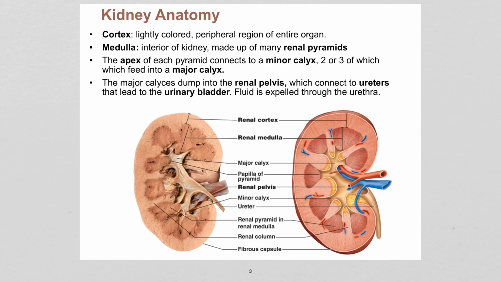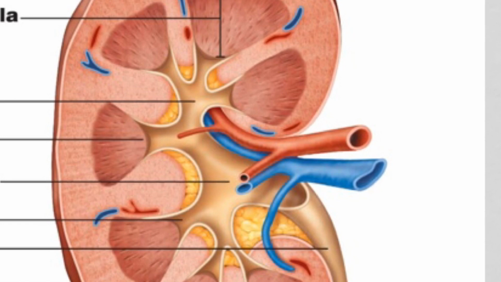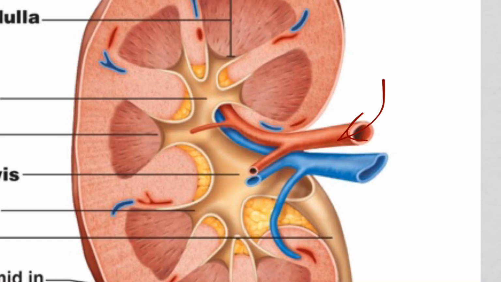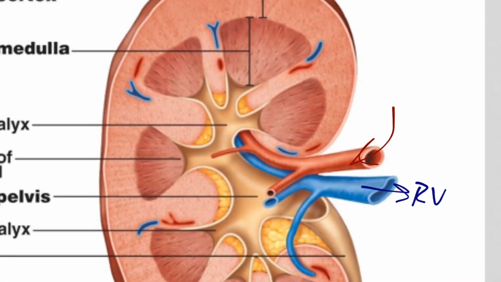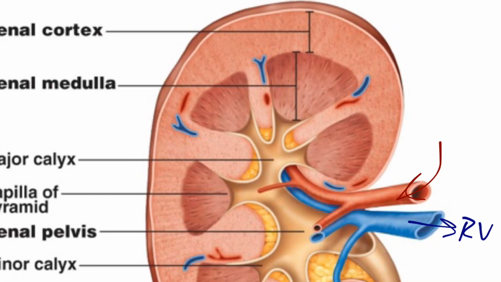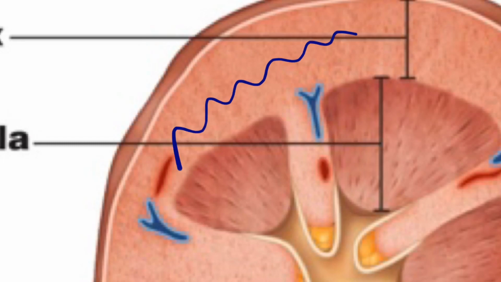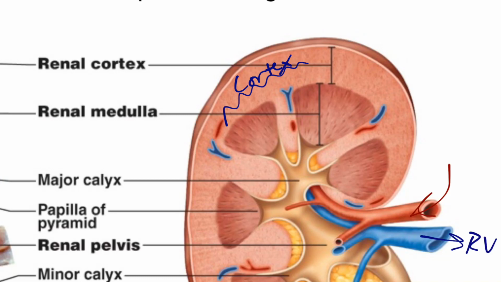Okay, kidney in cross-section. So the terms up here you should be familiar with, just so that you can describe the movement of fluid throughout the kidney. And the gist of this is, obviously blood is coming in that renal artery, blood's coming out that renal vein, and along the way there is some filtering going on. And we can't see those filters now because they're microscopic, and we'll get there a couple slides ahead. But for right now, the gist is this area up here that you call renal cortex, that's really where the filtering is happening.